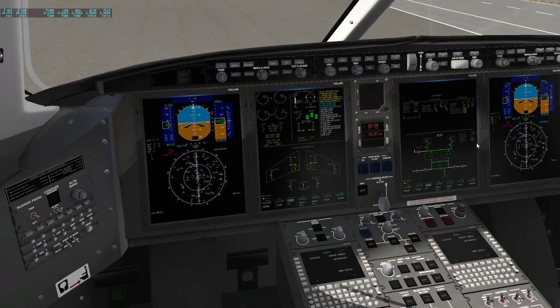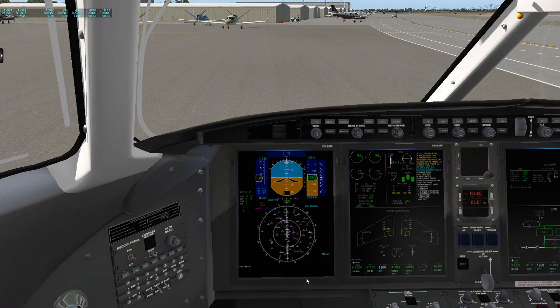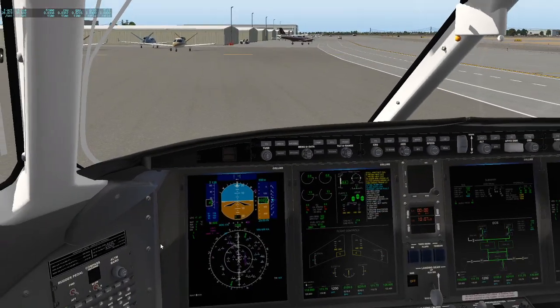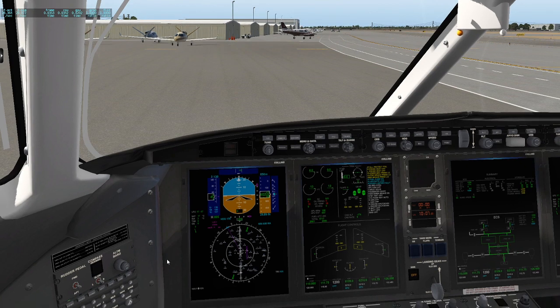Cool. So we've got our air. Everybody's nice and warm now. So next step is I am going to call clearance delivery and get my clearance, which is your IFR clearance, which you need to operate in IFR, essentially. So wish me luck. If you want to copy it down with me, get your craft ready. Craft is clearance, route, altitude, frequency, and transponder. You write it down vertically in a line, and that is an easy way visually to be able to remember what your clearance is, be able to write it quickly and efficiently because they rattle it off very quickly, and then be able to read it back accurately.